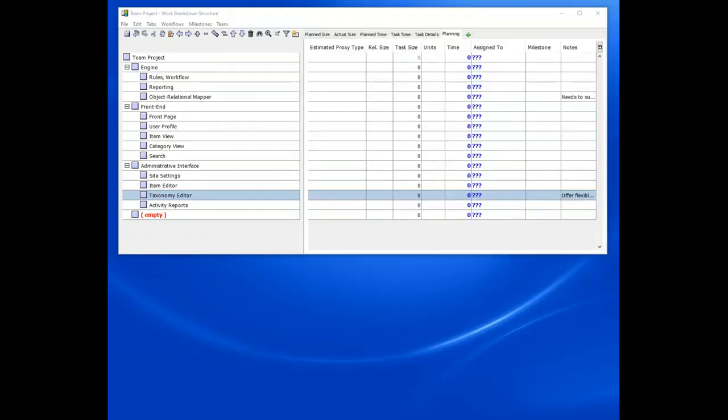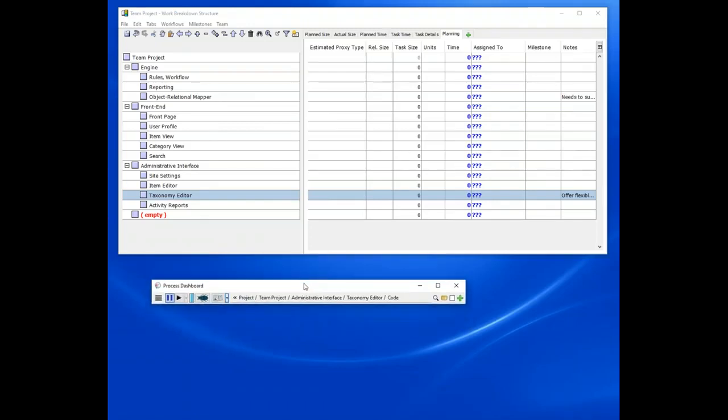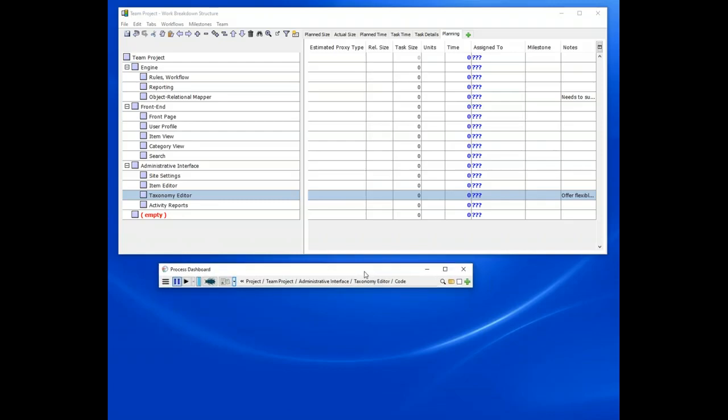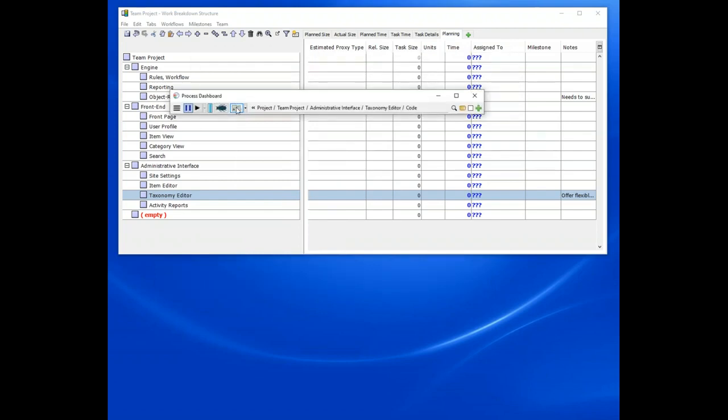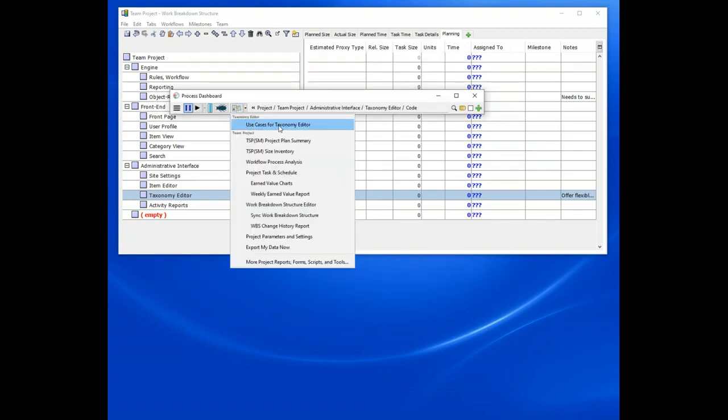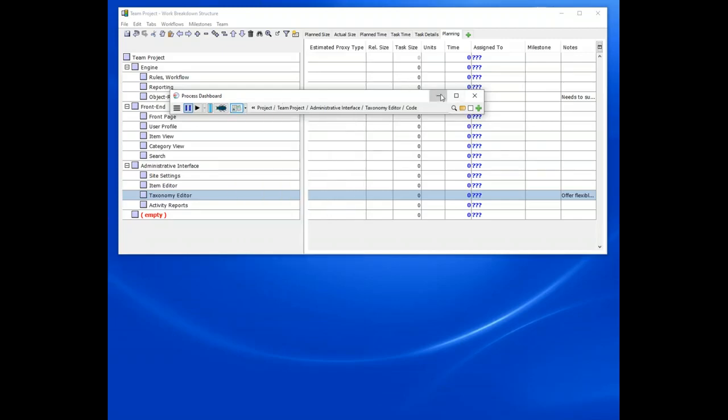Now, this is useful in the work breakdown structure editor, but it becomes even more useful in the personal dashboard. Here's just an example of what an individual would see later when they are working on this particular component in their personal dashboard. When they select that component on their personal dashboard, the script menu, I'll bring this up so it's a little easier, will also include one-click access to any of these URLs that you put in the note. So just kind of a helpful tip or trick.